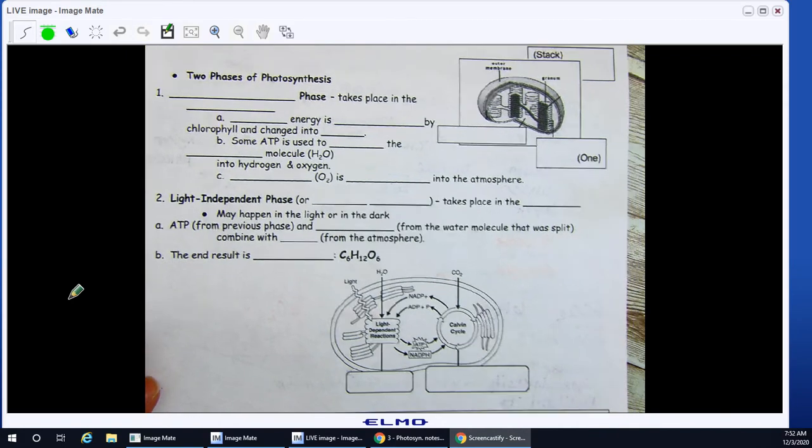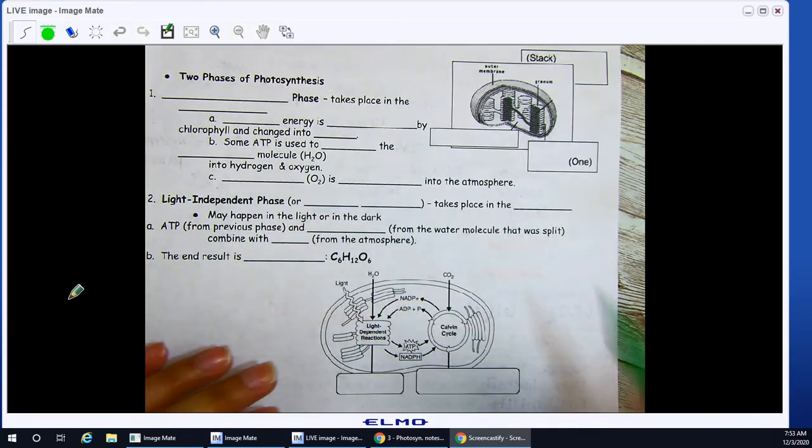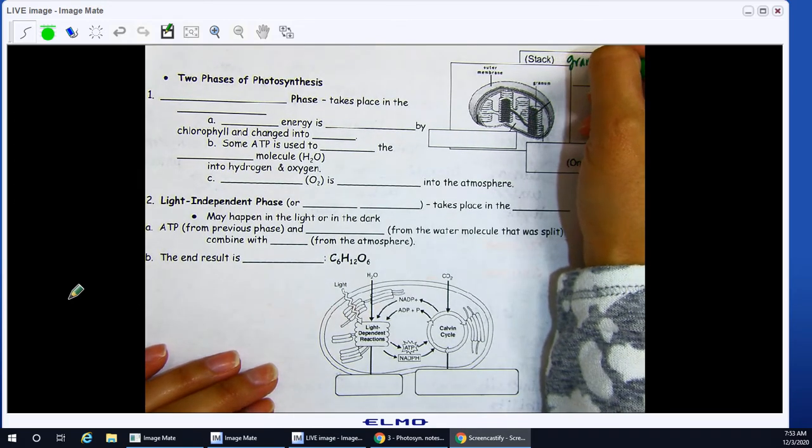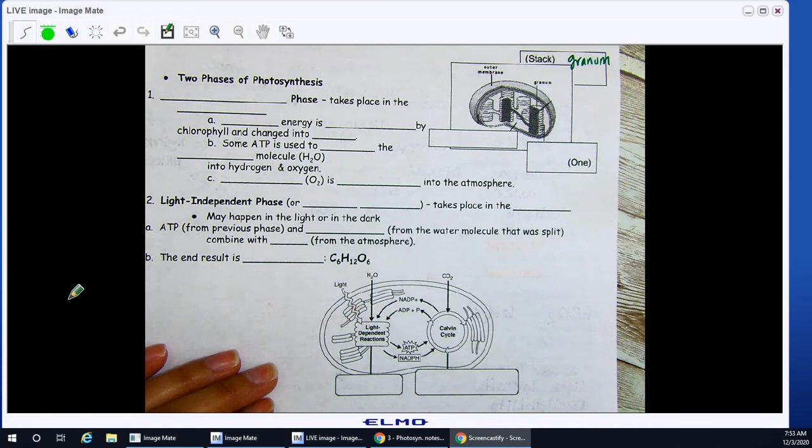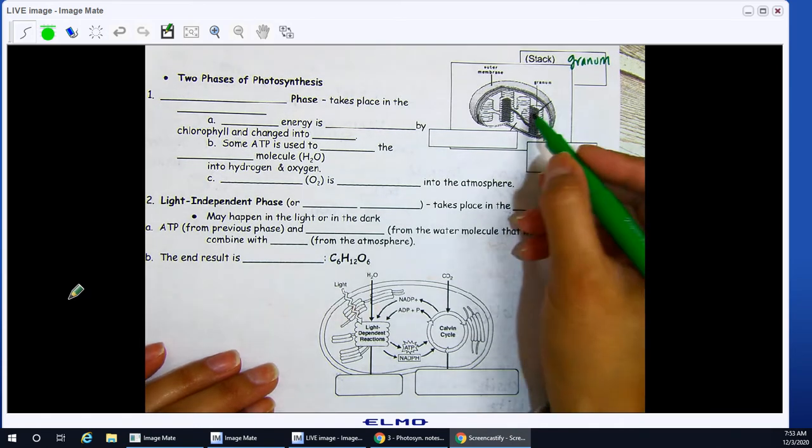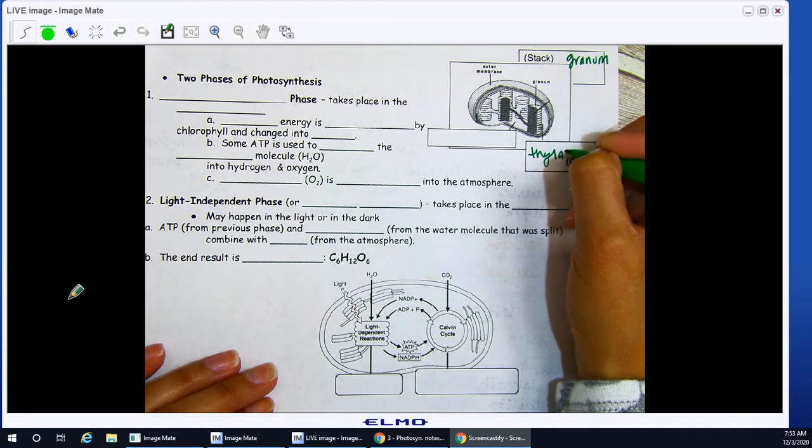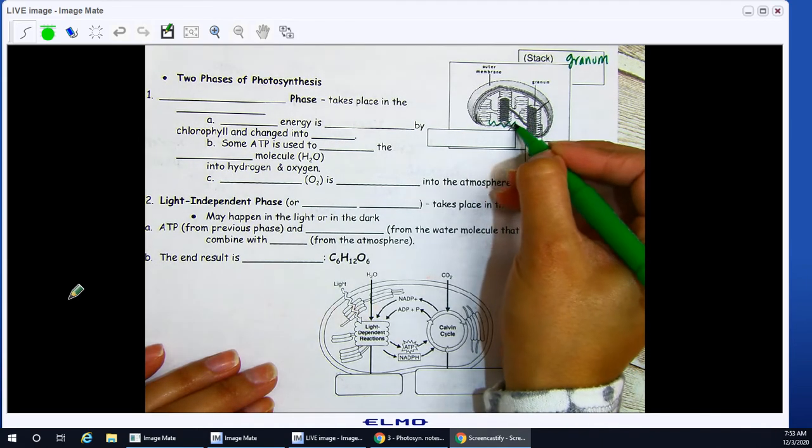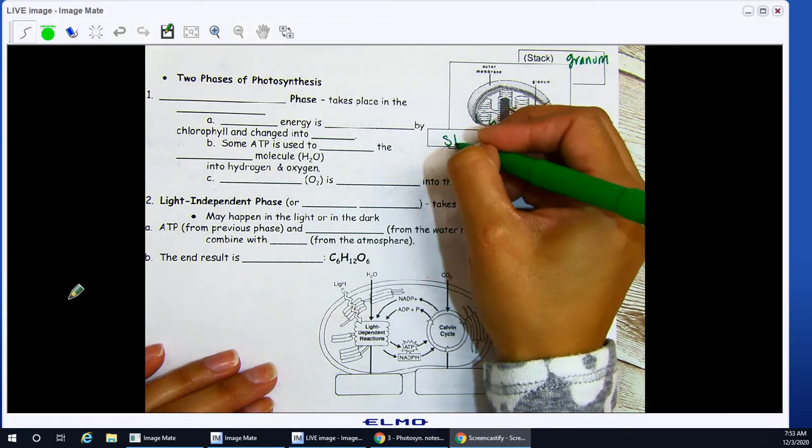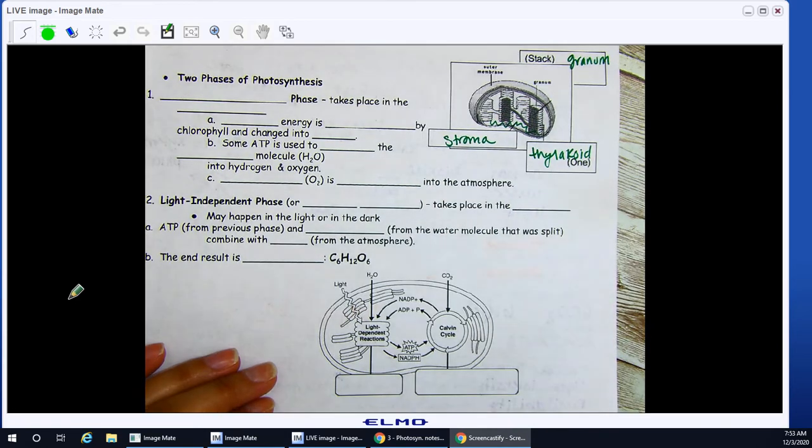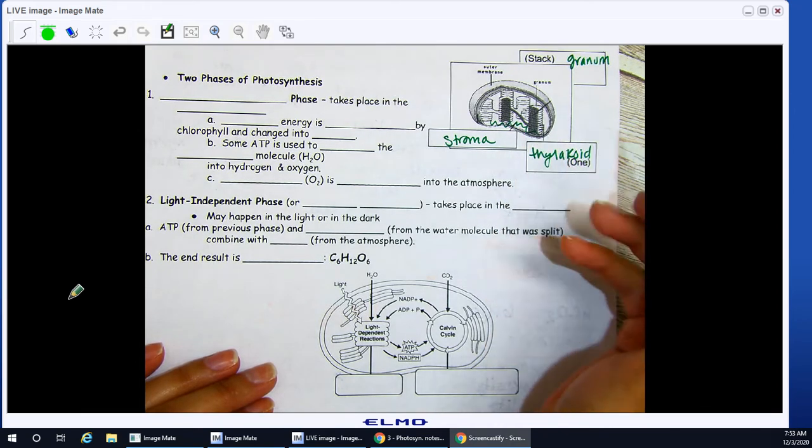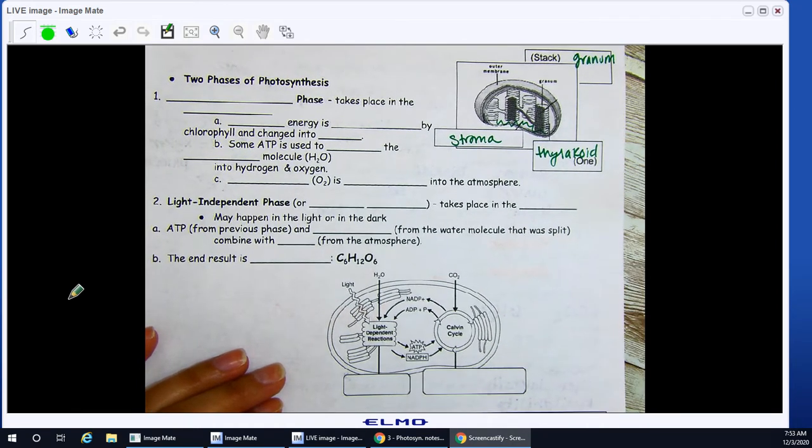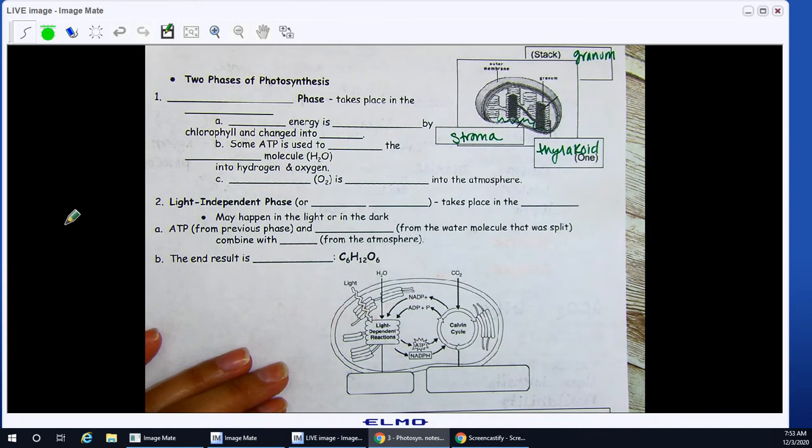There are two phases of photosynthesis, but before we get there, I found my doodle for chloroplast. Your stack is a granum. An individual is a thylakoid. And all of the watery space inside the chloroplast is your stroma. To type in your boxes on the Google Doc, make sure that you double-click. Now we can move forward on to the two phases of photosynthesis. So, it's a two-step, or two possible pathways for photosynthesis.